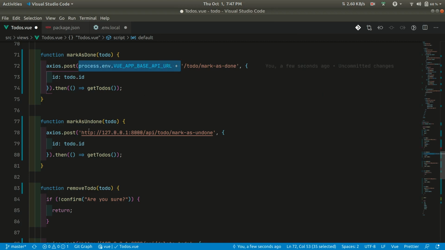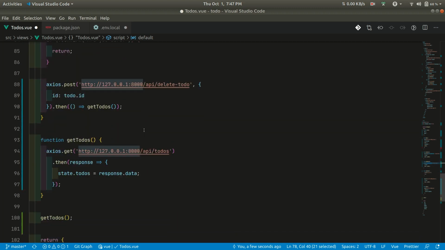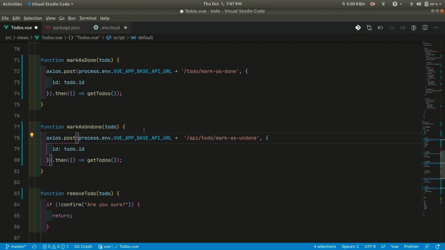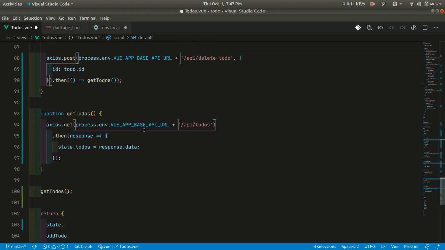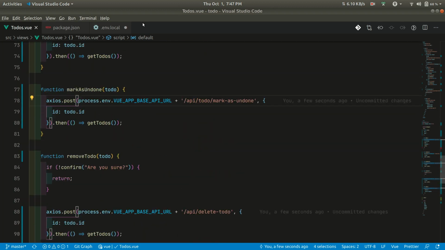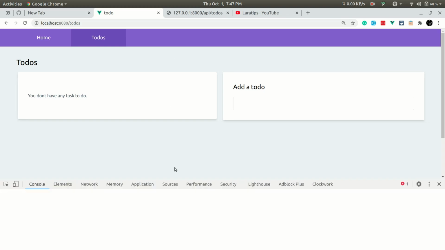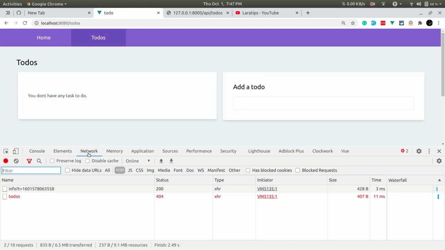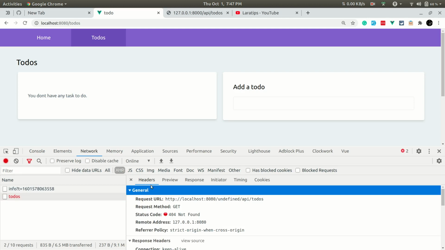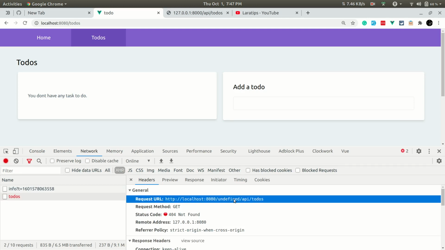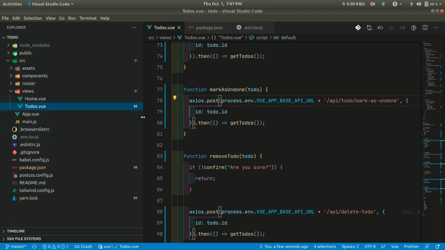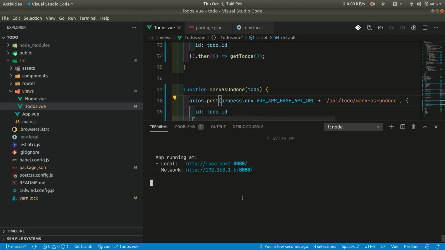So now we can copy it and I'll update it all at once here, and this, so all these three are updated at once. If I refresh the page here and open the console, now we are seeing the error over here. Let me refresh the page again. If I go to the network tab, you can see here in the headers localhost undefined. It is showing us undefined. This is because we created this env local file and added the changes after the server started. We need to restart the server.